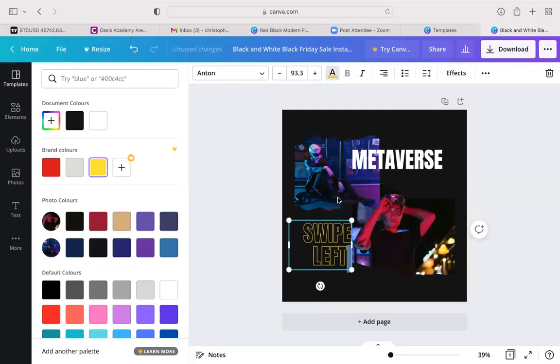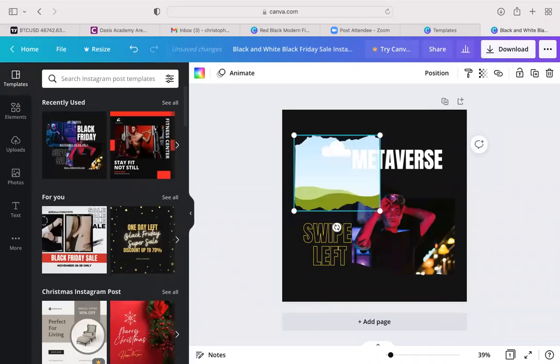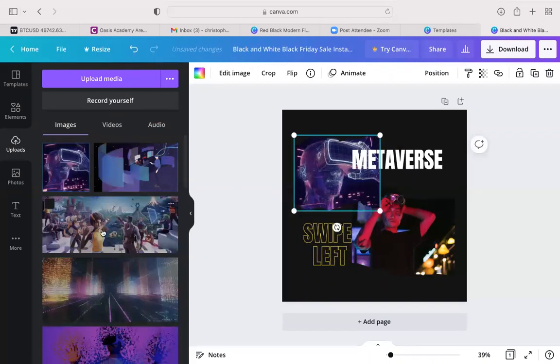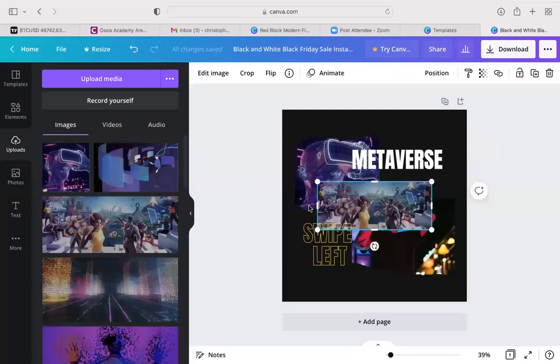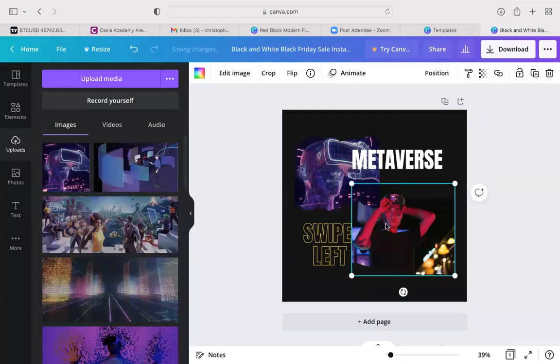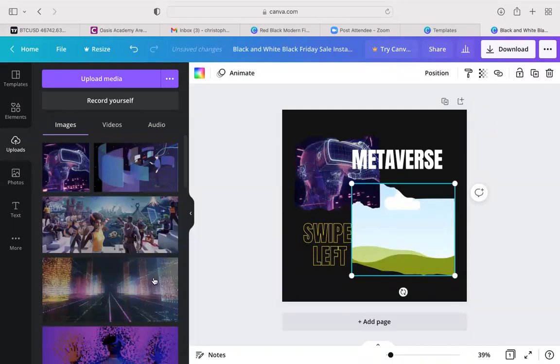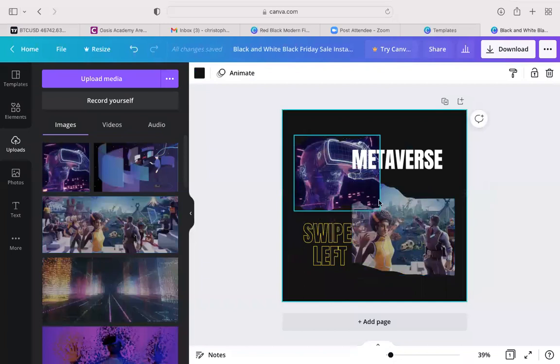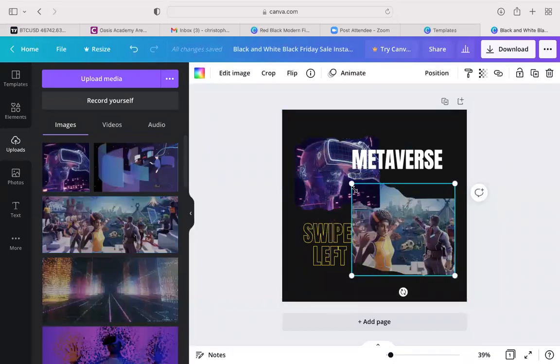Now, if I want to change these pictures, I click on the picture and I delete it and it gives me that template. Then what I can go to is my uploads and I can choose any other picture. So I can choose that picture, drag that in there. I can choose that picture and grab, hold on, let me delete that. So first of all, delete it, so it looks like that. That's your template. And then you can drag one of your pictures into there and it sits like that. So make it bigger, make it smaller. And that's pretty much how you do that.